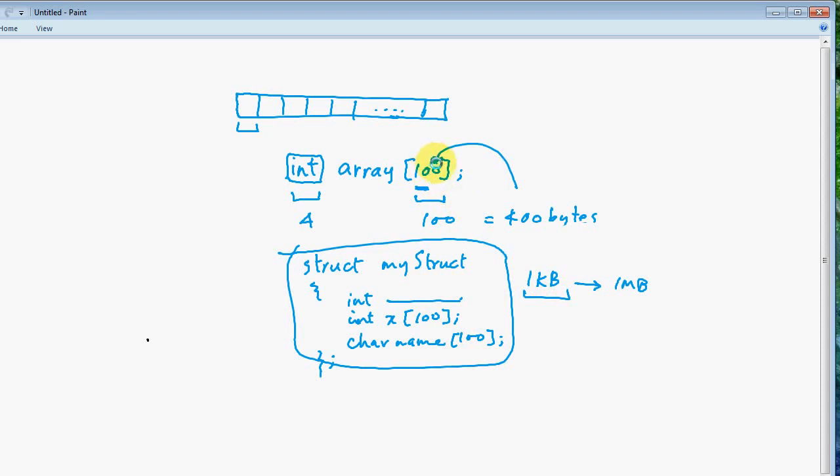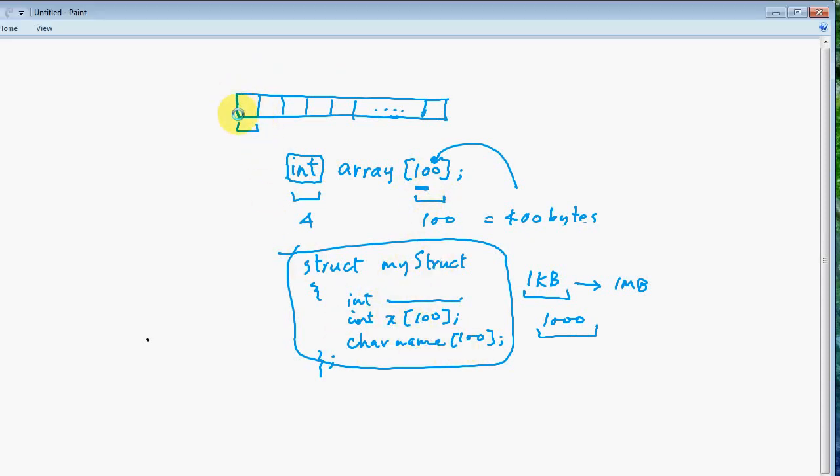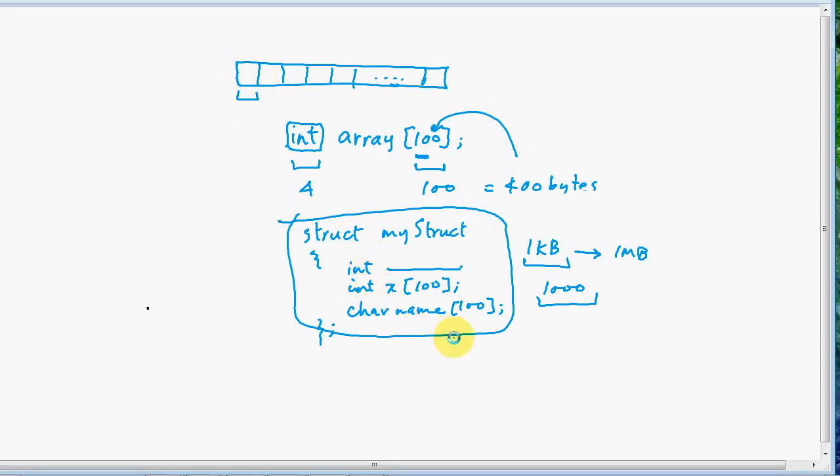The thing is that you might allocate 1,000 elements here, but you may not use them. But you have no choice. What you are doing is trying to allocate the maximum number possible. What you are saying is that, okay, in this school, the number of students is not going to go above 1,000, and that's why you are allocating 1,000 elements in this array. If this structure is holding the information about one single student, you want 1,000 of those structures. So each one of these boxes actually represents a student, essentially.